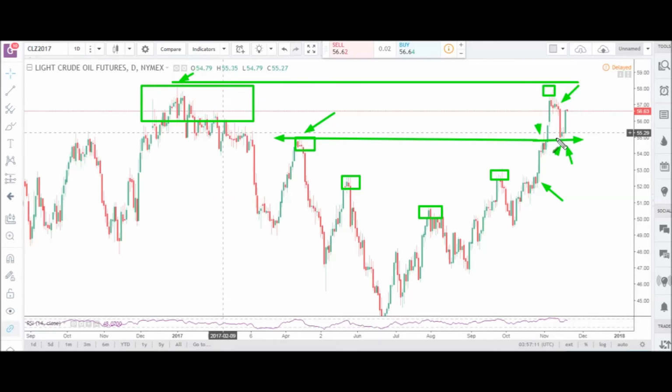And potentially in the coming weeks we could see price maybe just propel past all of these levels and create a more dominant uptrend that could be here to stay for a while. But it's too soon to lay any bets on that kind of development. A lot will obviously depend on how price unfolds the next week and the weeks that follow. But just by the looks of the market so far and the bullish momentum that we've seen develop, it does seem to be a promising story for more upward price movement. We could possibly see the 60 round number get hit, which is going to be pretty important for this market.